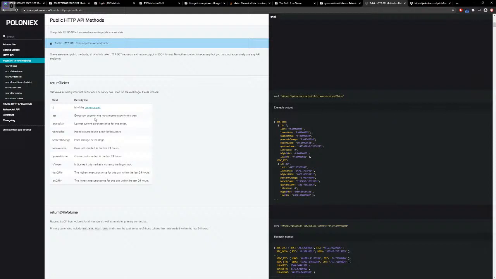So, the last is the most recent trade. The lowest ask is the lowest current purchase price for this asset. What does that mean?